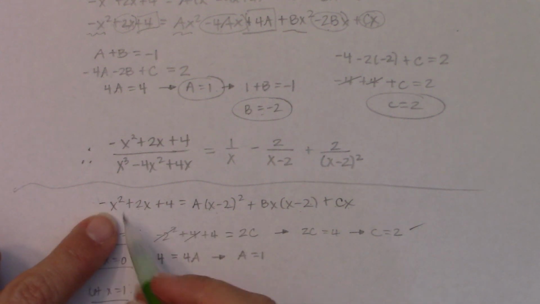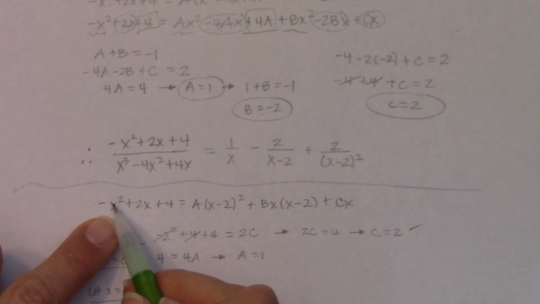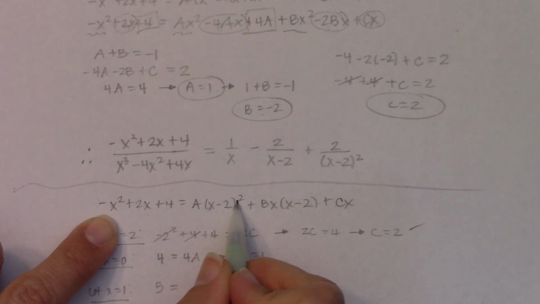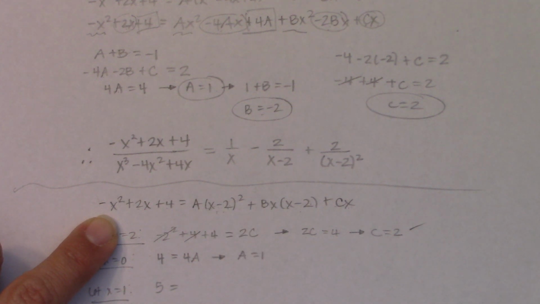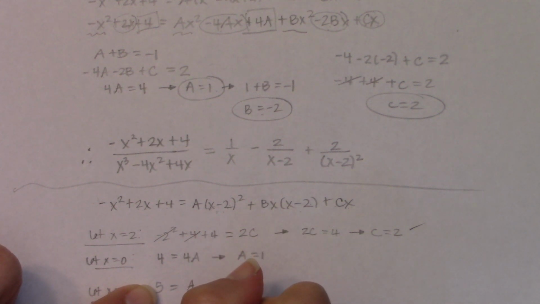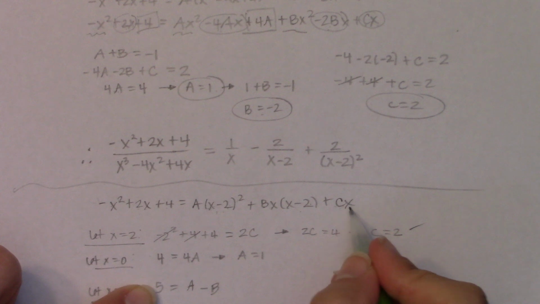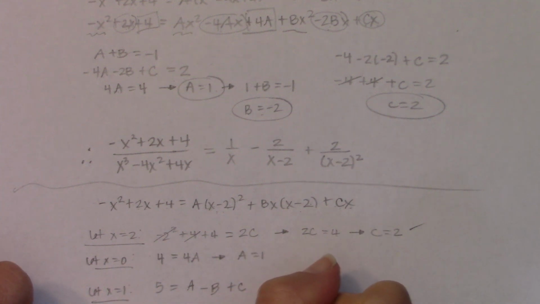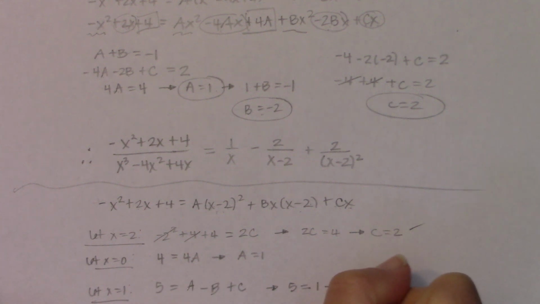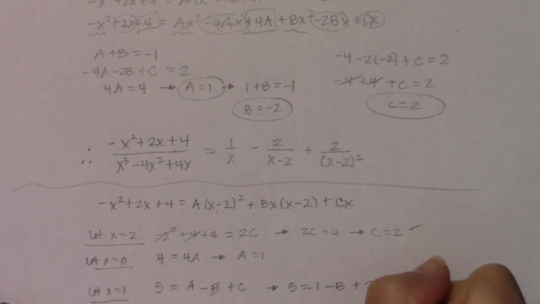Pick any number. If I plug 1 in, then on the left side I get -1 plus 2 plus 4, which is 5, right? -1 plus 6 is 5. If I plug 1 in, I get 1 minus 2, -1, -1 squared, +1. This is going to be a. B times 1 times -1 is going to be a minus b, right? C times 1 is going to be c. And when I substitute in my values here, we have 5 equaling, all right, a was 1. I don't know what b is. And then I know c is 2. And when I solve that equation, right, I get a 3 on this side, move it over, all the things, you're going to find out b is negative 2.